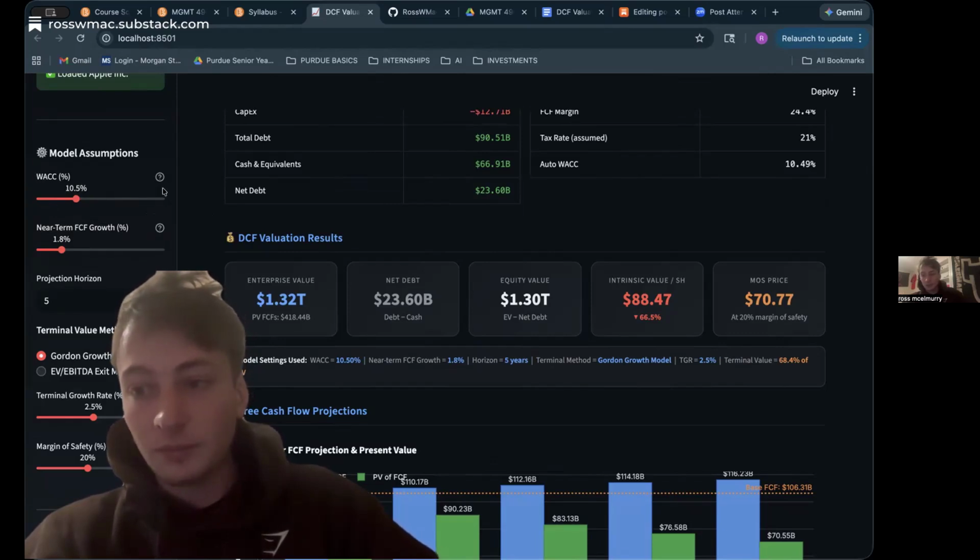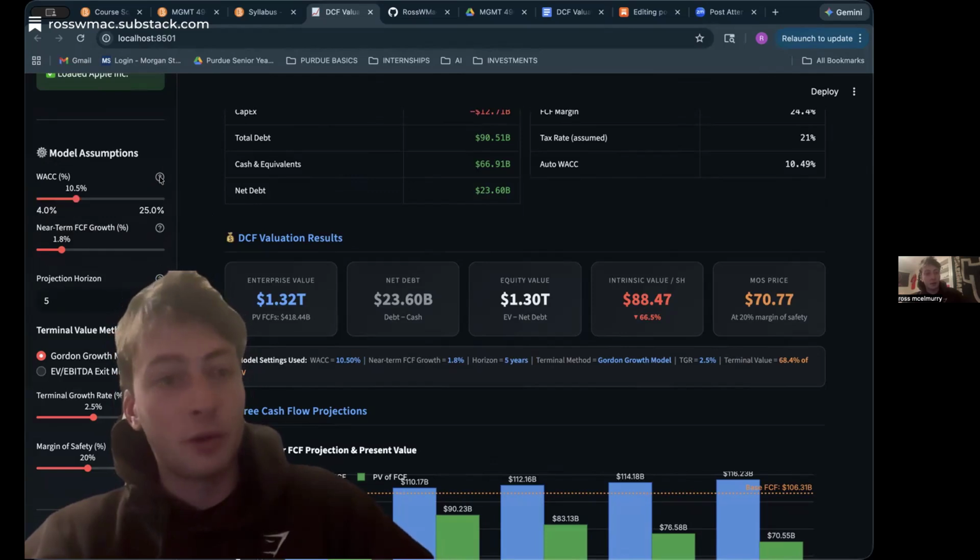And then we're also going to use a reasonable investment grade cost of debt, which will be reduced by a tax shield. And using those with an equation, we're going to calculate our weighted average cost of capital, which once again you can see right here with these little question marks on the side. When you hover over, it's going to provide a little explanation, but that's how we're going to get our WACC right there.